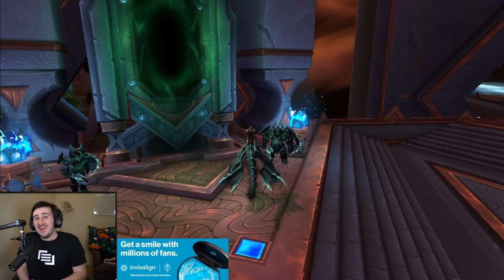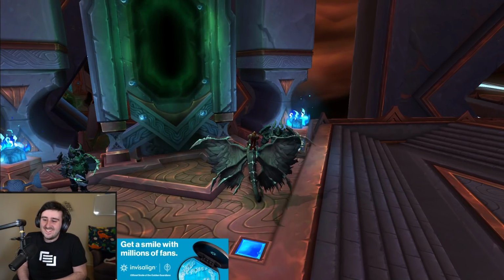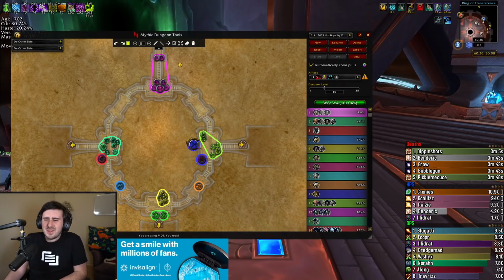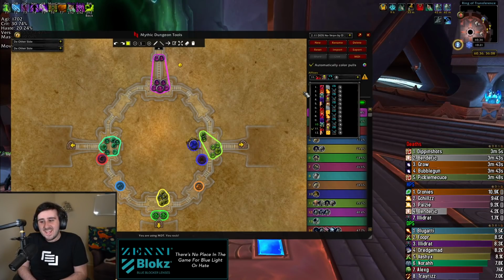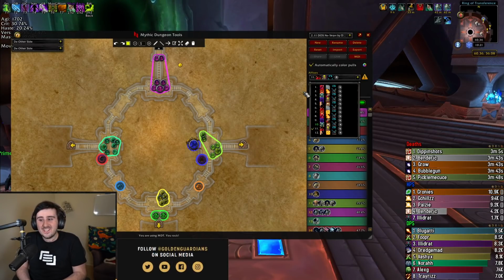This week's affixes are Fortified, Necrotic, Sanguine, and also Tormented. People will generally, I think, agree this is one of the nastiest weeks that they have. You have that nice combination of Fortified Necrotic already making a lot of trash pulls pretty difficult. And then Sanguine actually adds quite a bit of difficulty to the end of Necrotic trash pulls in particular.